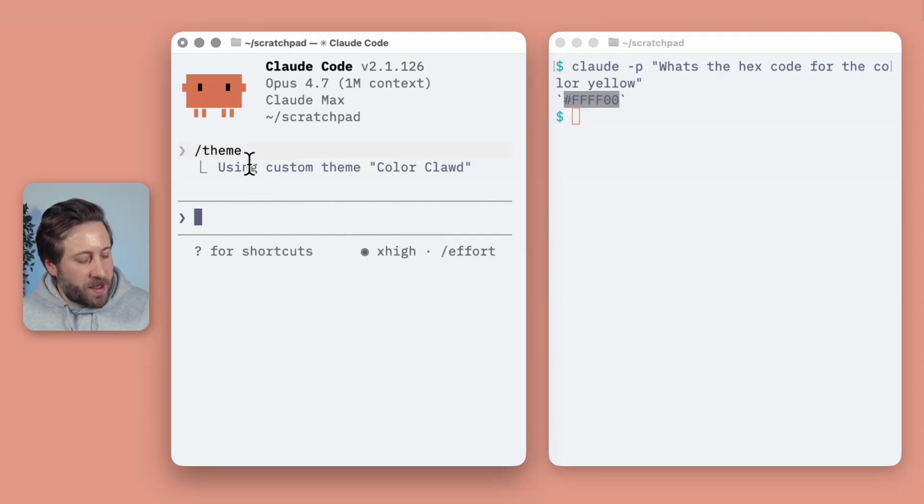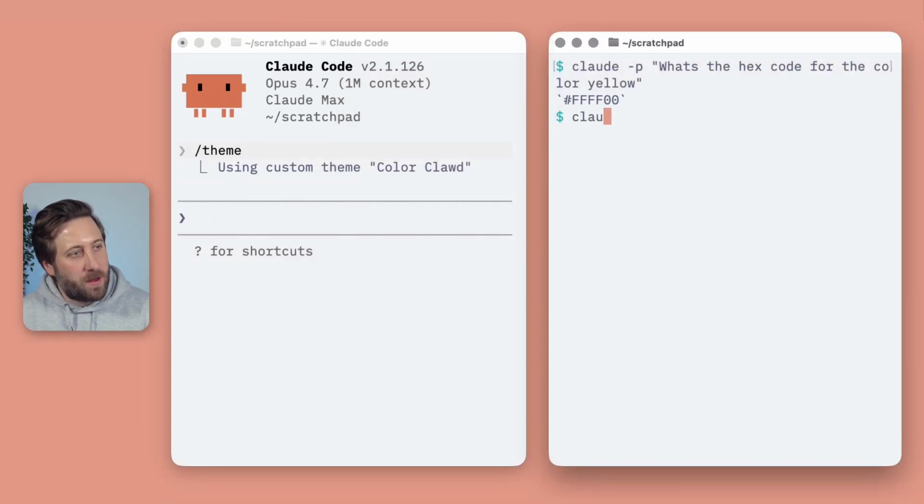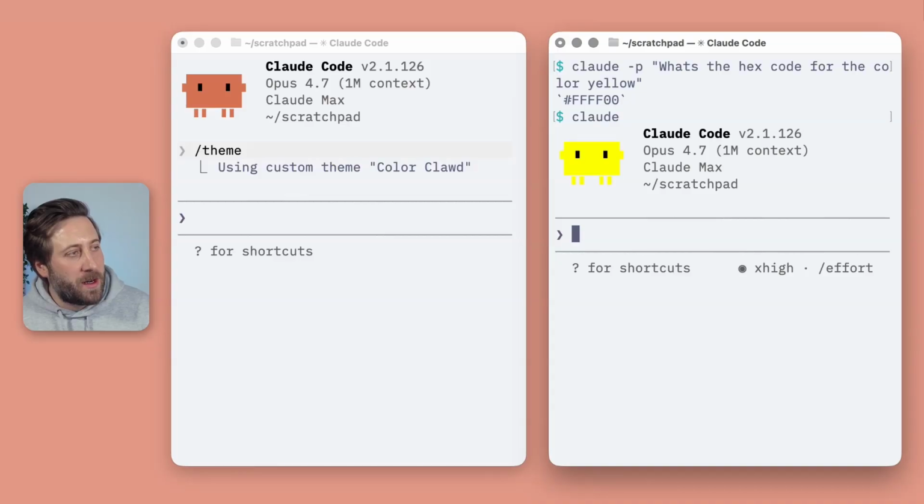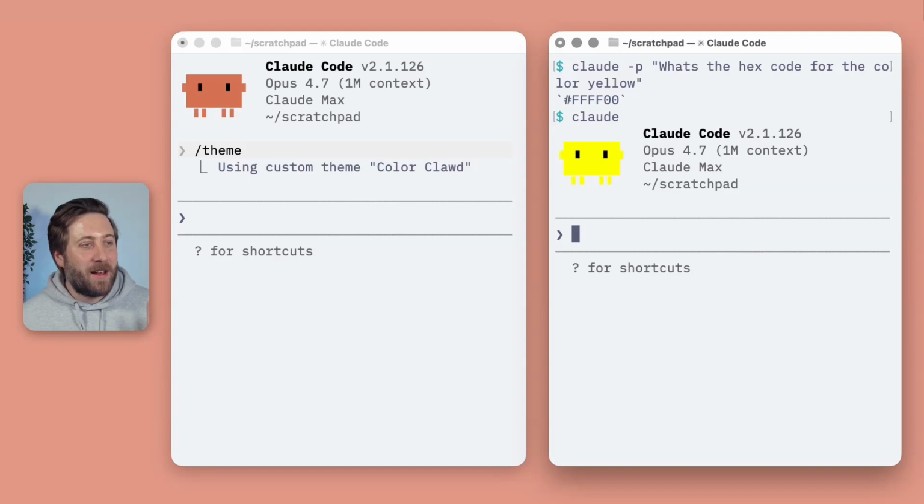I'm a bit confused that now it doesn't show it in yellow. So let's open Claude here and see if it's yellow there. So yeah, basically it's just for the new session and not for the session you're in. So that is pretty cool. But yeah, as you can see, yellow is not really ideal for my terminal right here. So I want to change this color again. Now I could go into creating a new theme, but actually the themes are saved in your settings. So let's hop over there.